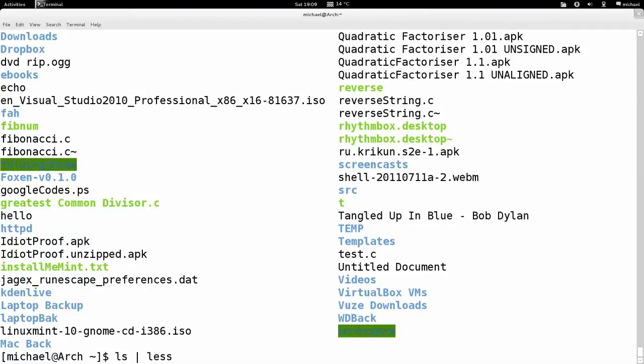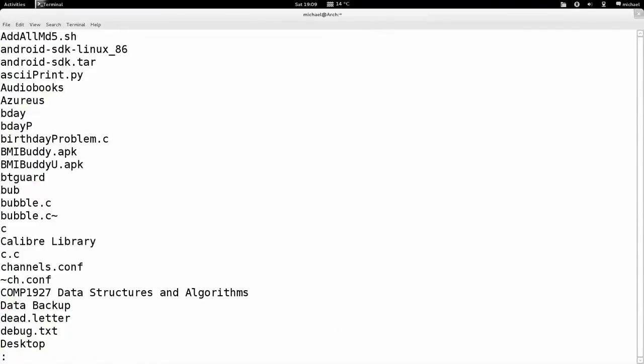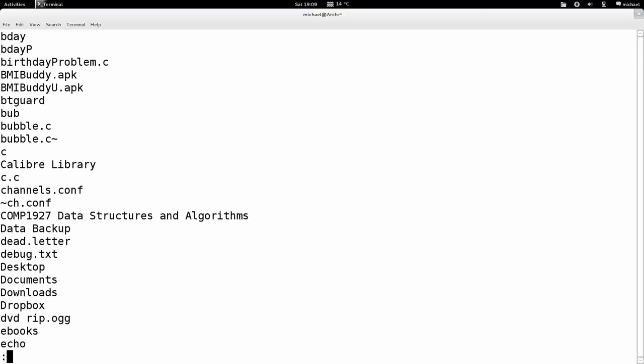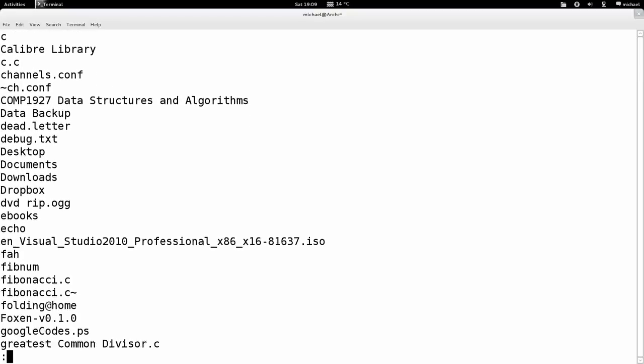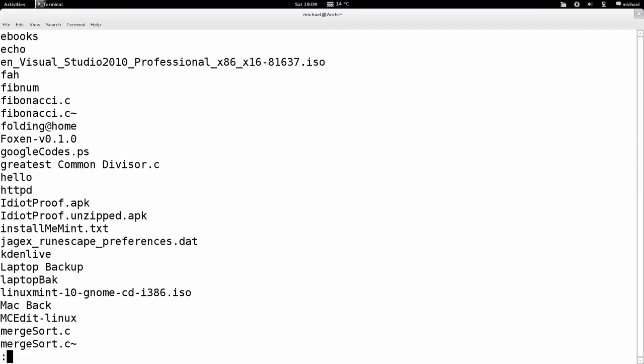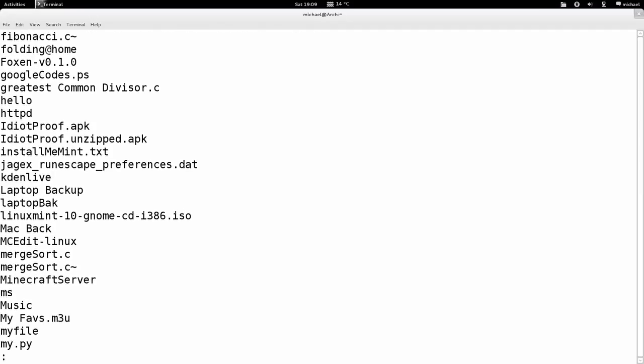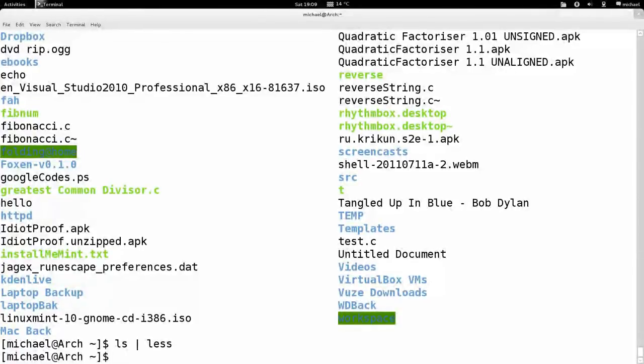It's one of the advanced parts of Linux, and this is going to list all the files in the directory part by part. As I hit return, the enter key, it's going to keep displaying it line by line. So I'll keep going down to M, to see if my file is there, and what do you know, it's there. So I've successfully moved it. Anyway, I've seen all I wanted to see, so I'll just hit the Q button to get out of less, and there we go, back to the shell. So I know that my file is in this folder.